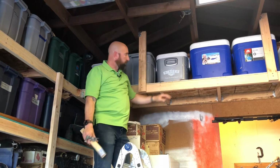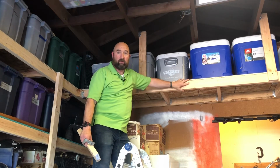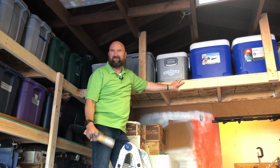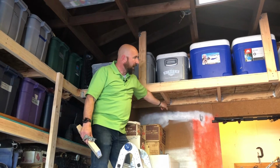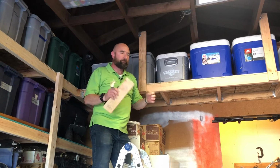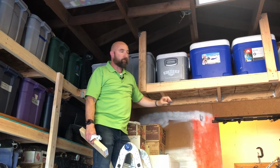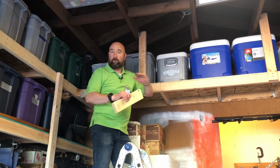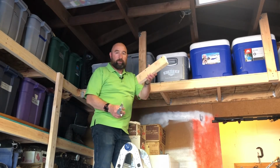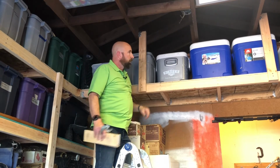So what we did differently is we first measured the back horizontal 2x4. Like I said, just under 12 feet, it's short a couple of inches. And I cut it slightly long so it would be pretty snug. And then we thought, well, let's just put it there and, you know, screw it in, level it up, and we screwed it into the wall. Then we were going to put all the supports, screw them into this and lift it up.